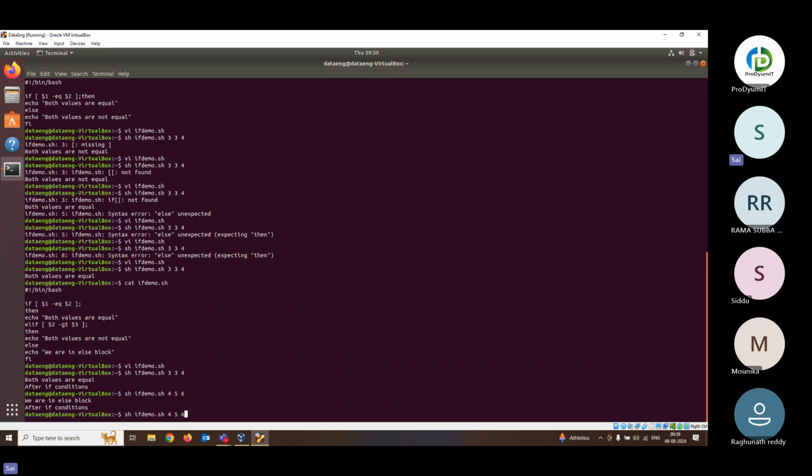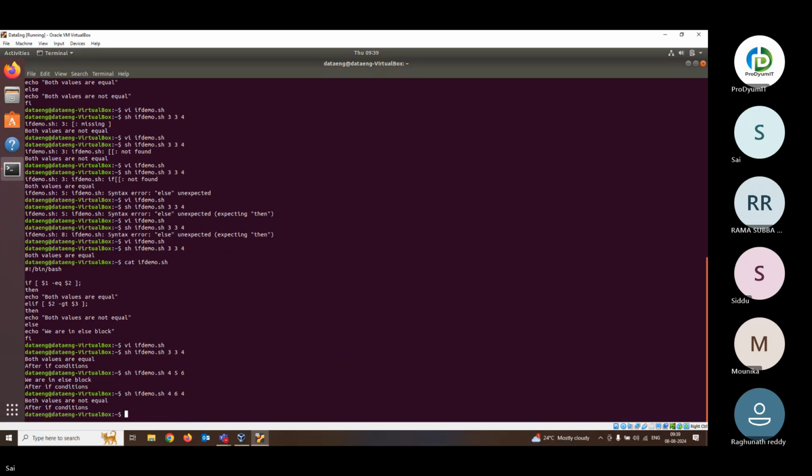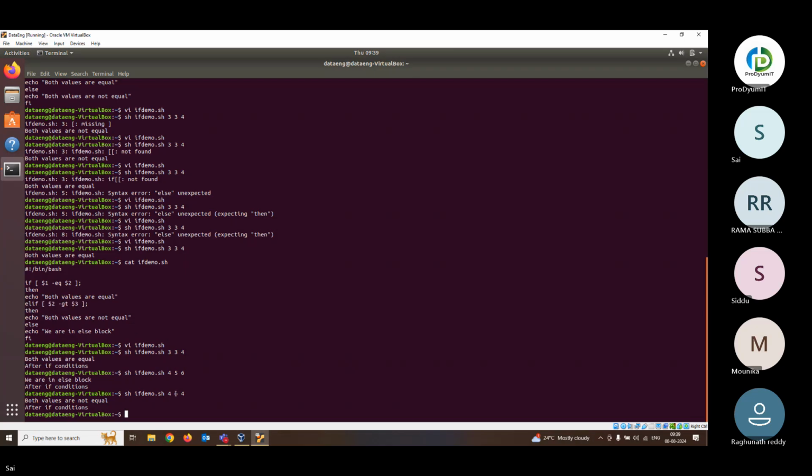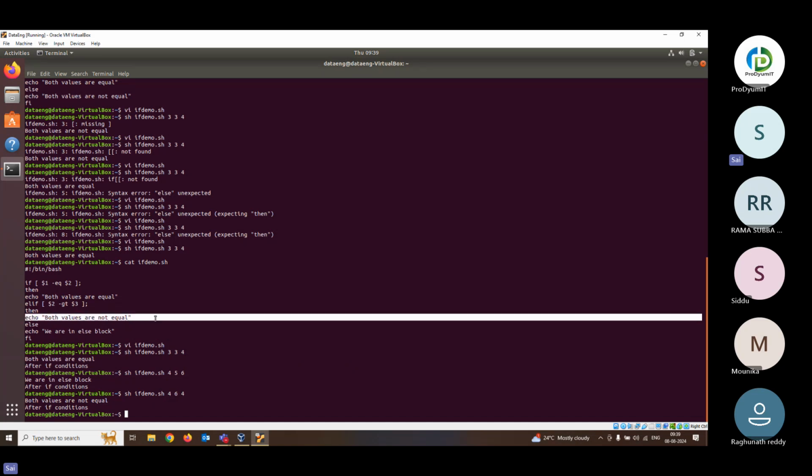Now, if I change this, see, both values are not equal, but this condition is true now because the second parameter, that is 6, is greater than 4. That is true, so it printed this.